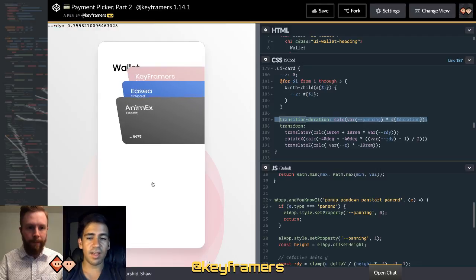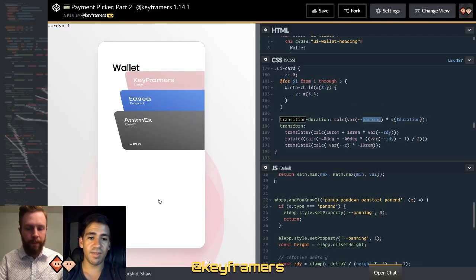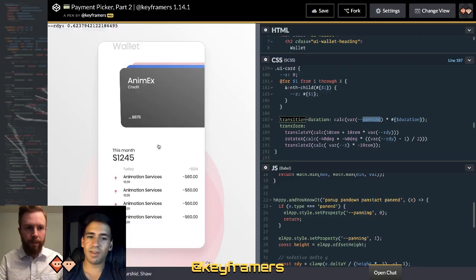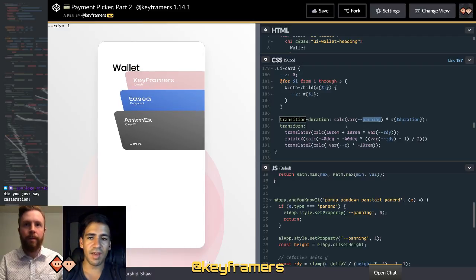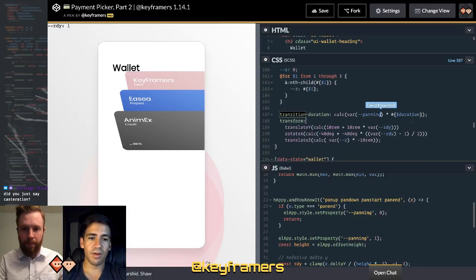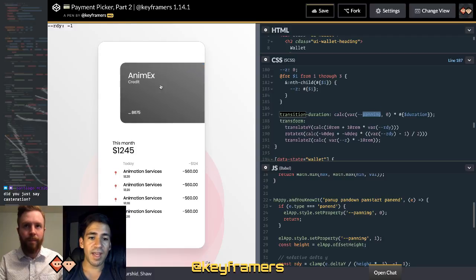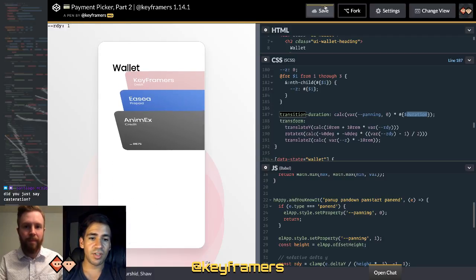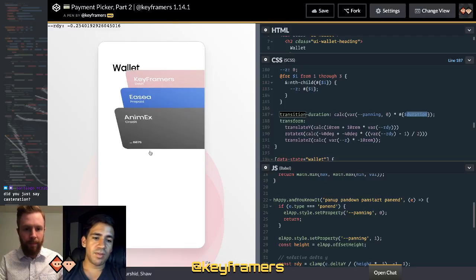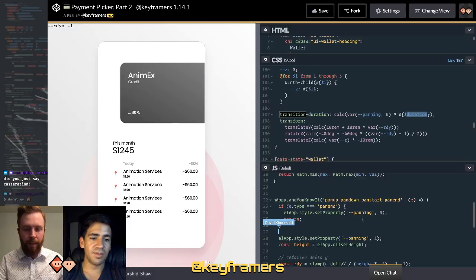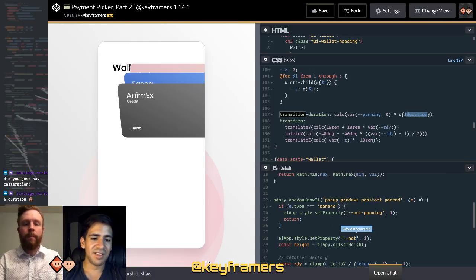We have this, I guess you could call it a Boolean CSS variable, and I use these all the time. It's great. But you have this Boolean CSS variable panning, and that's either 1 or 0. I guess to be safe, we could have a default of 0. And so that's going to say, when we're panning, the transition duration is... Oh, wait. So we have to do the opposite of that. So we have to set not panning to 1, not panning.